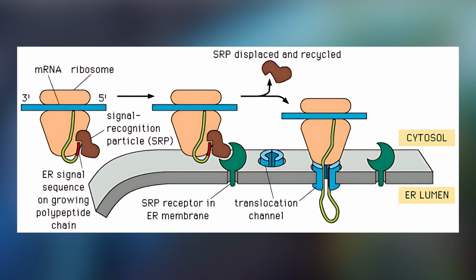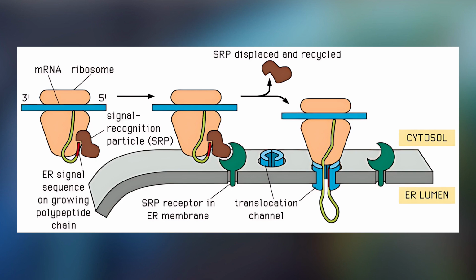If these signal sequences are at the very start of the protein, what happens is the ribosome starts translating them, and then once that signal sequence has been translated and pokes out into the cytosol, special recognition particles called signal recognition particles bind to the signal sequences, and in turn, these signal recognition particles bound to the growing protein then bind to signal recognition particle receptors on the ER membrane.